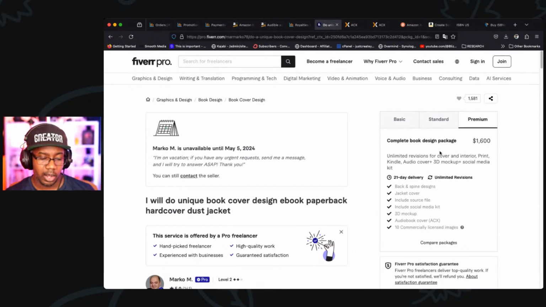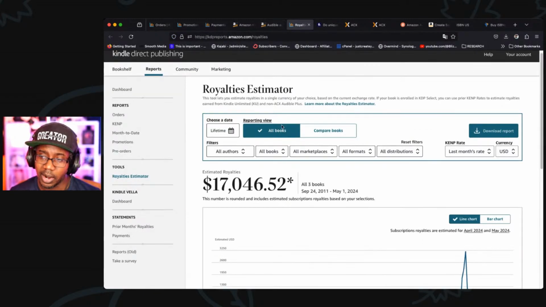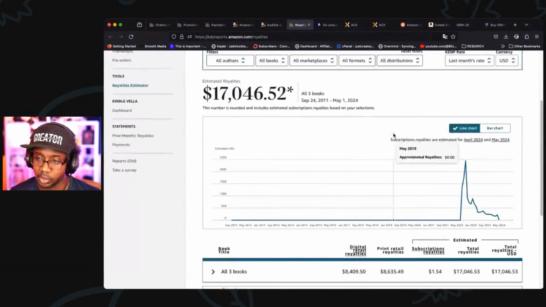Then I also paid for having it edited by River. So with River Chow editing it, Marco doing the design, like I said, all in for cost, and then some printing a bunch of them for myself. Again, about $3,000 all in, but I made enough profit to where I probably made somewhere between $18,000 and $20,000 profit. And this is my first real self-published book where I did all the things right.